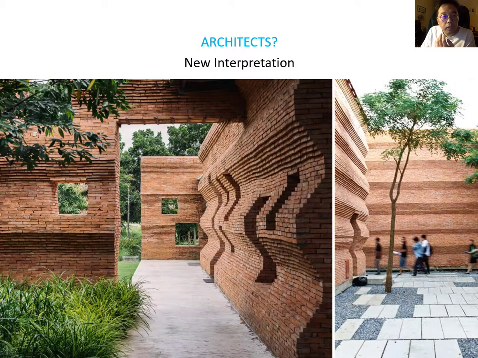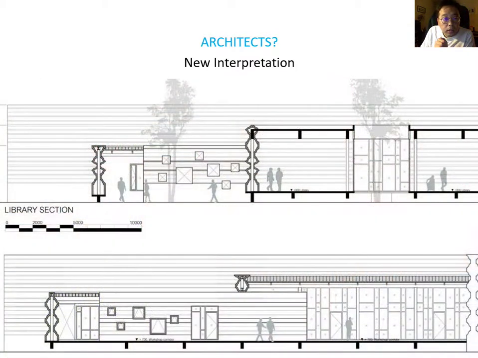Also, this brick is great for matching the nature and this concrete paving. And you can also see this courtyard, where the paving and the laterite rock are combined together to make the courtyard. This matches very well with the undulating brick elevation. Also you can find the brick elevation floating over the ground level through this concrete slab. So when you see the section, you can see more detail. This is a concrete slab.